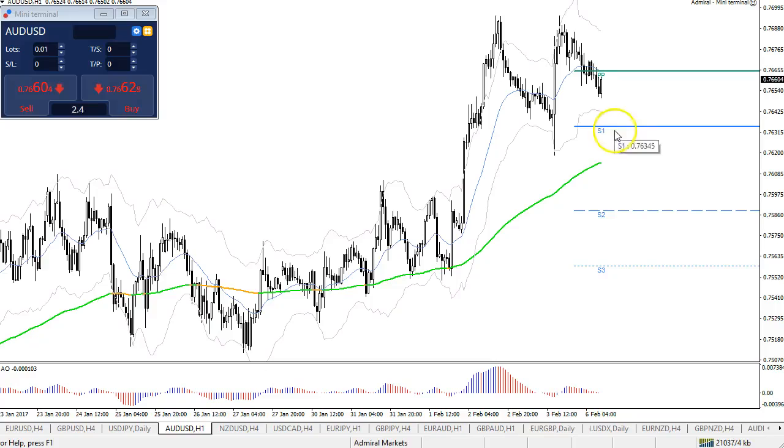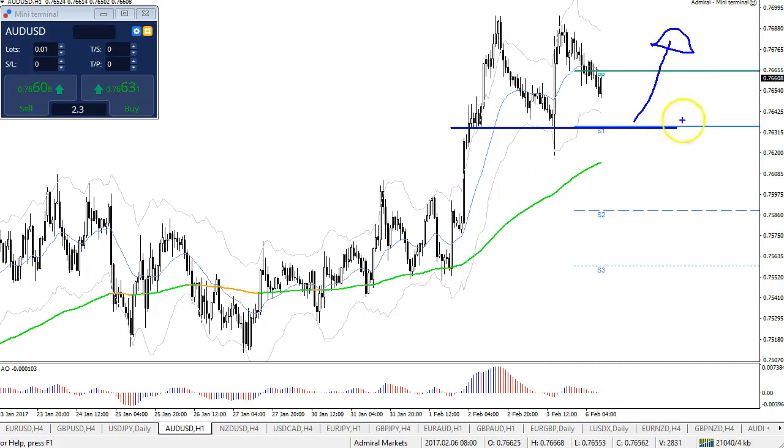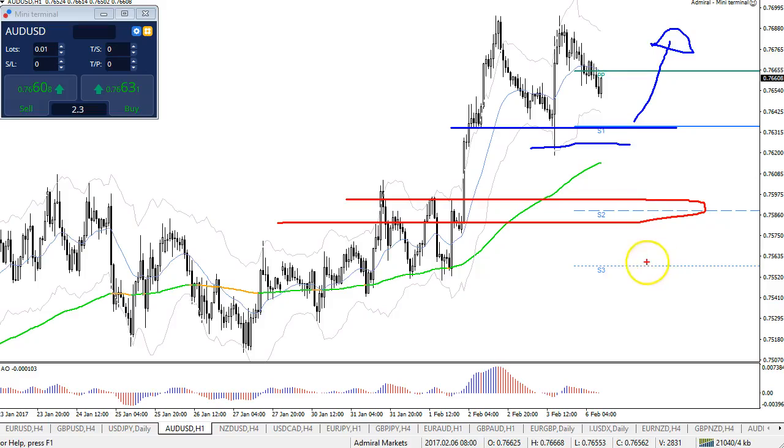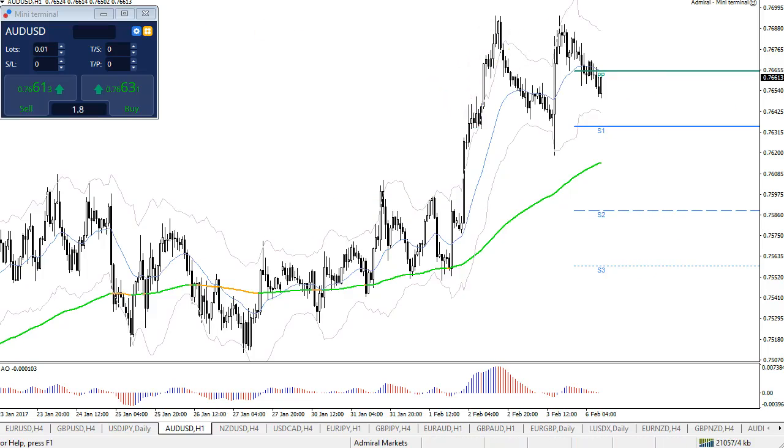Maybe if it gets down to the S1, for instance, to test this bottom, that could be a bouncing spot. If it breaks S1 and this bottom, there could be a move maybe to retest the S2, for instance, like this, and then bounce again. Or if it breaks this little correction, of course, like this, a breakout to the upside, and there would certainly have to be a break above the pivot point, probably, and a small little bull flag for upside.